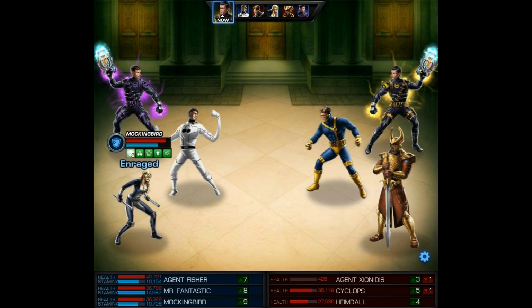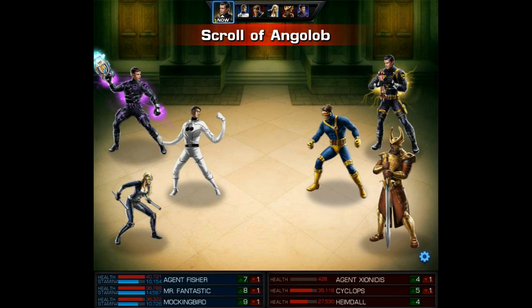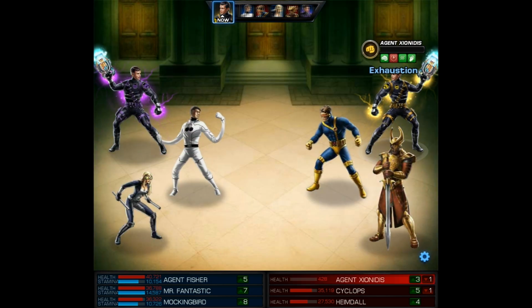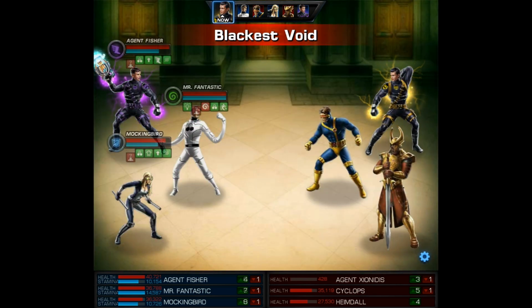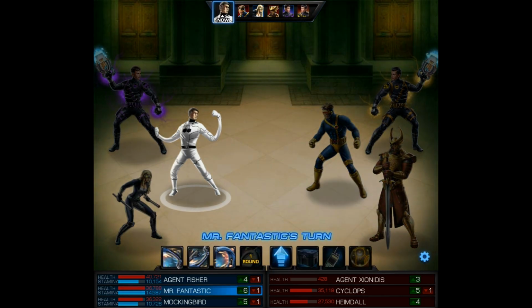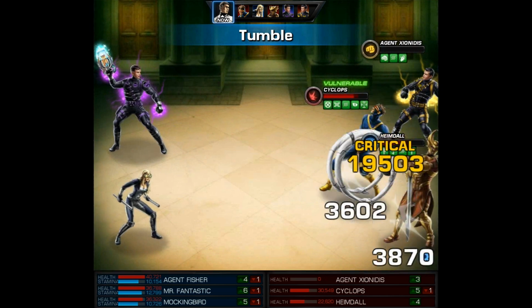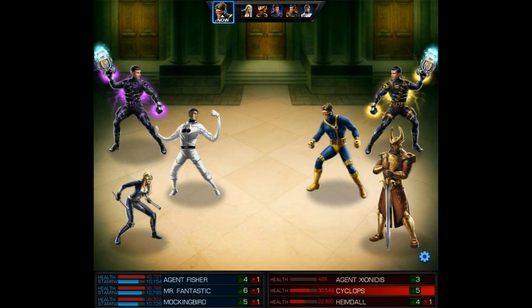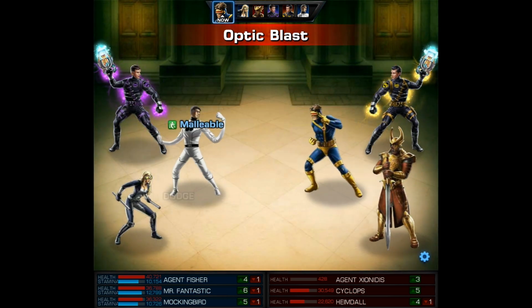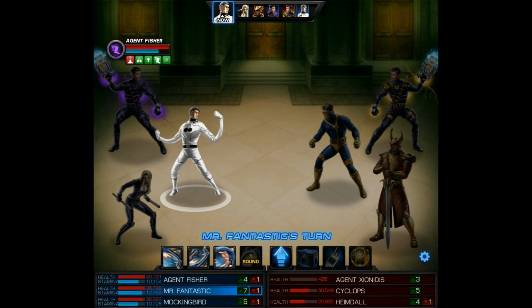So basically this team relies on procs, and for some reason the AI always seems to get a ton of them. Also, as I suspected, he did have the scroll. So he was a good target, but unfortunately we just couldn't kill him. Now on Mr. Fantastic's turn, we kind of got a little bit anxious and just started spamming Tumble. We managed to land a 24,000 hit with it on their agent, but he gets Don't Die On Me once again. Then they kind of helped us out because they gave us tactical maneuvers.